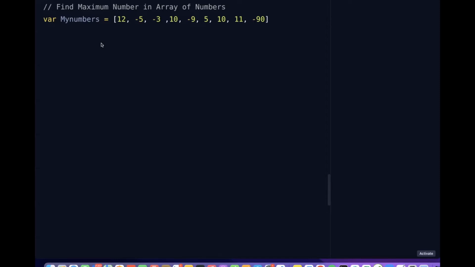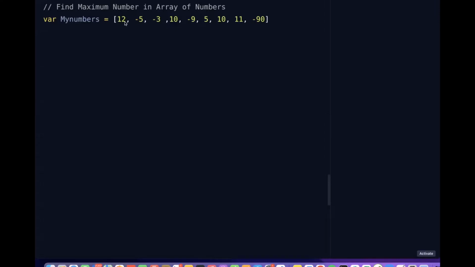All right. So like we always do, to solve this simple problem, which is find the maximum number in an array of numbers, all they want from us is to look for the highest value of the list. So it's very simple. By using your eyes, you can just know that, okay, 12 and 5, 12 is bigger, 12 and 3, you see? So 12 is bigger, you look through, and I think 12 will win.